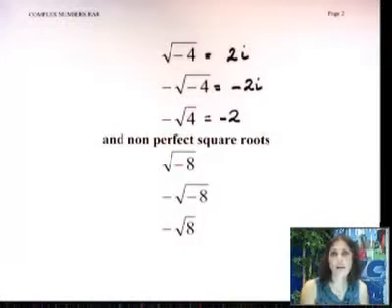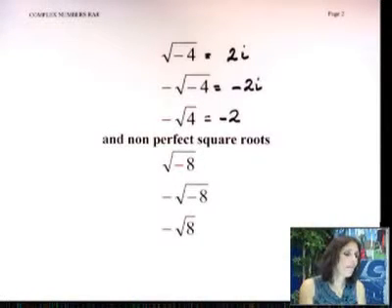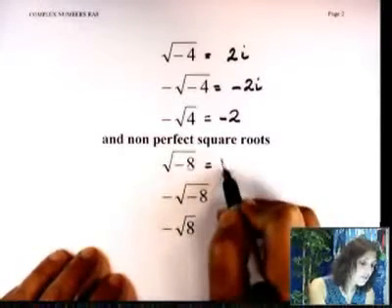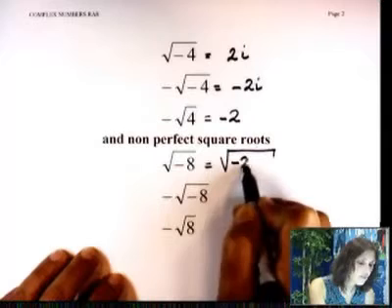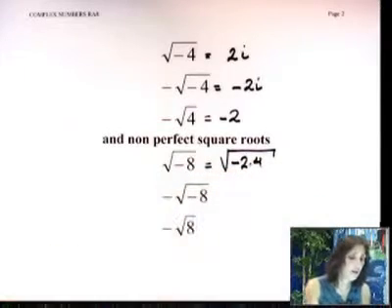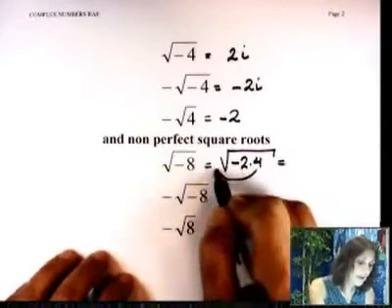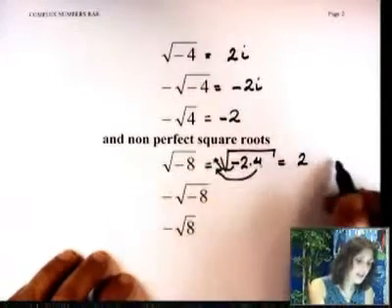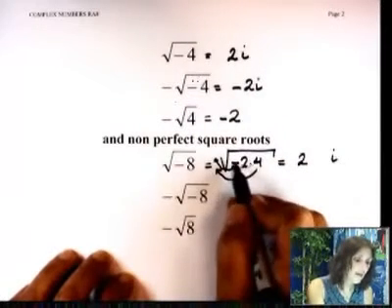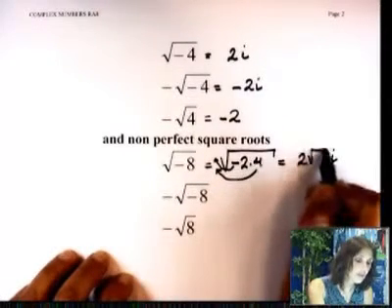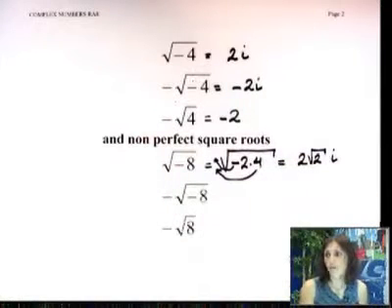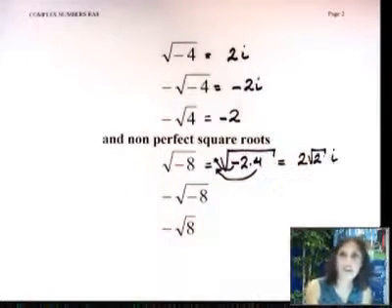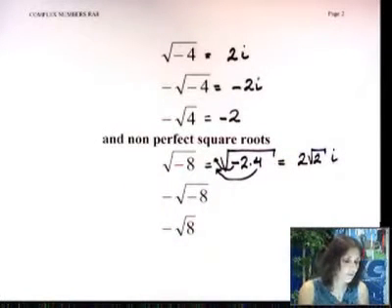All right, what happens with non-perfect square roots? That means it's not a perfect square, and so you cannot do this. So you can write this as -2 times 4. So I know that 4 is going to come out as 2, and this negative is going to come out as i. And then what's left by itself in the middle is rad 2. If you paid attention to my radical notation, I just put a little notch in there so that that's the end of my square root.